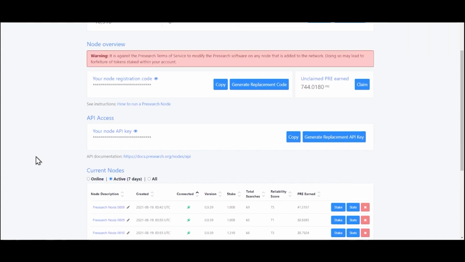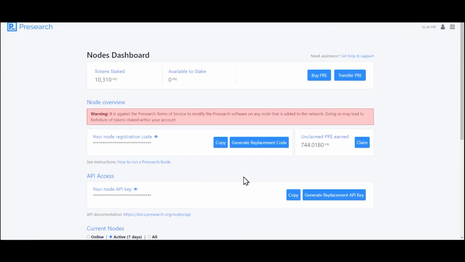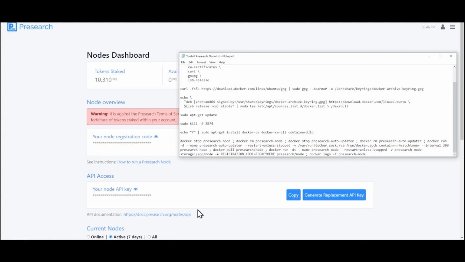Okay, what you need from here is your registration code. All you got to do is when you come in here, there should already be one. It should already have been generated for you. All you got to do is hit copy. You're going to come back into this command that you need to paste into your server, the very last one.